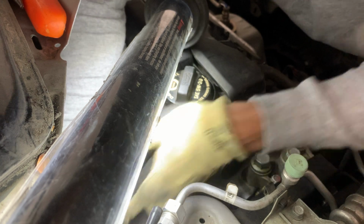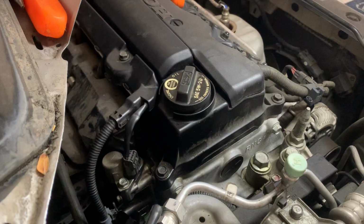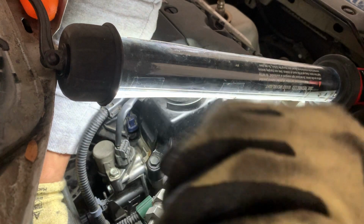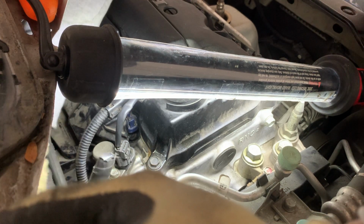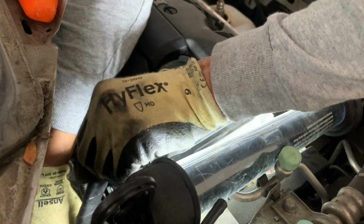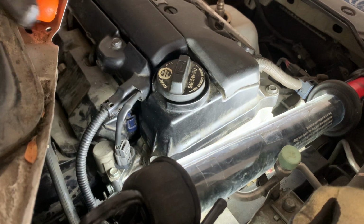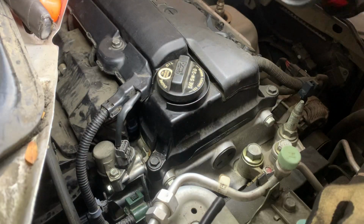Okay. Let's go ahead and tie that down, down below it. I don't know if you guys can see where it goes. It's mounted just right on the metal, like you see it. Make sure it's nice and tight also. All right, that's good. And this little clip, it just goes mounted just right here. There you go. There you have it.